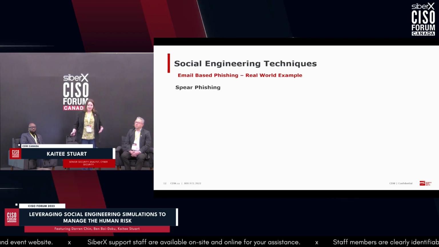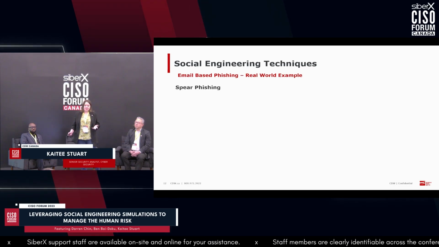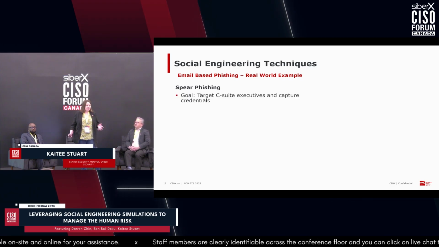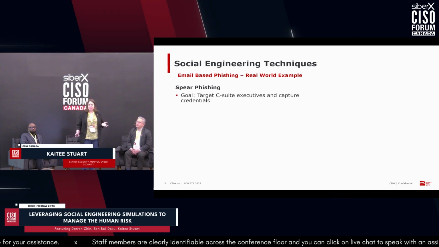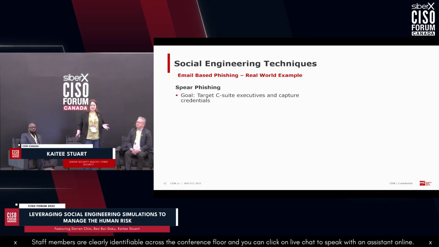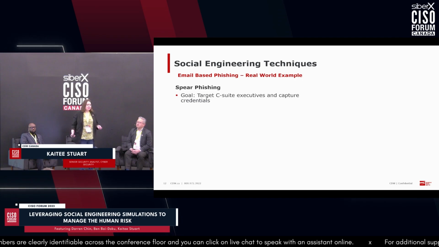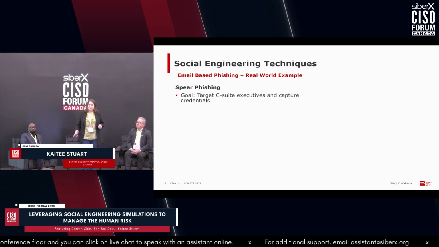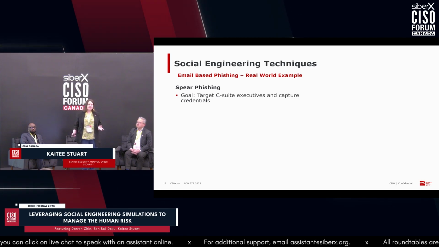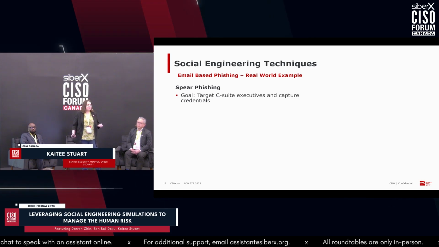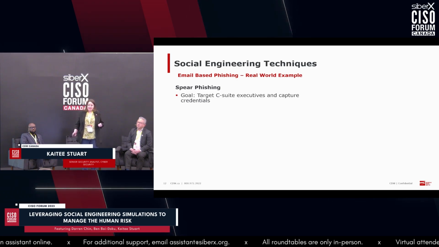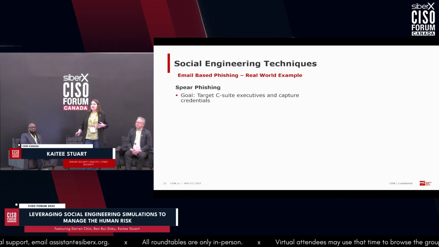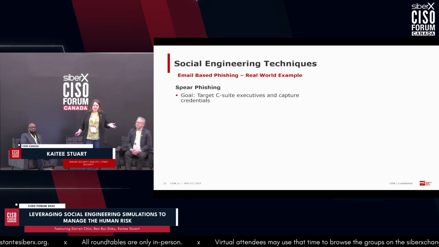So I'm going to talk about one example of a custom campaign that we created to target a group of high-profile individuals at our organization. We were asked to create a campaign that would spearfish company executives and capture their credentials in successful attempts. So we started with open source intelligence gathering. This was used to identify interests, community involvement, and business relationships for target employees. We were able to identify both external and internal collaborators that would appeal to each target by examining publicly available sources, including news articles, social media, and even the company's own website.